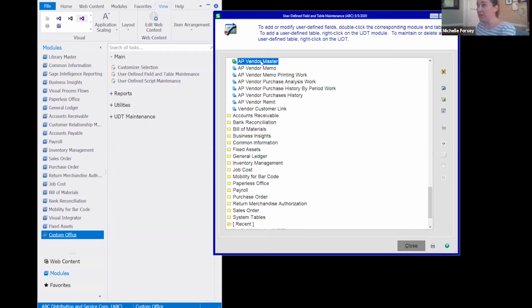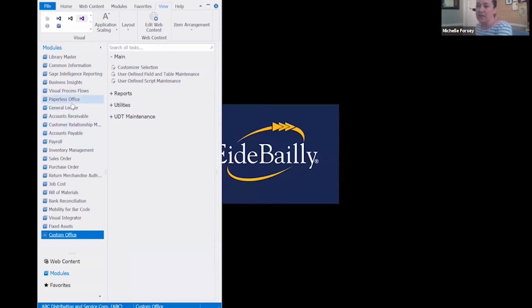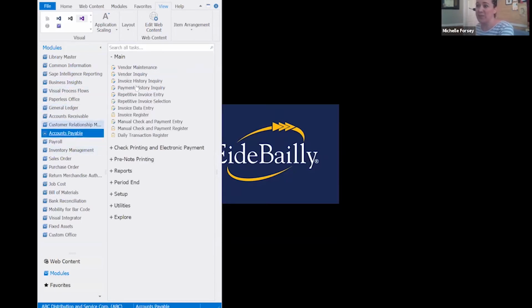In version 2021, which I don't know if I'm actually allowed to say this or not, but it's on the roadmap, so it's okay. It'll put it into a pending state. So you can do it during normal business hours, and then it'll just keep trying until it updates, or I think you can schedule it, or you go back in after hours and start it again or something along those lines. But for the time being, in all of the versions that we have, everybody does have to be out of the system. I can go back in and edit those fields if I want, but I'm just going to minimize this for a second. So now the field exists, right? But we have to make sure that we can see it and use it. So I'm going to go into vendor maintenance.